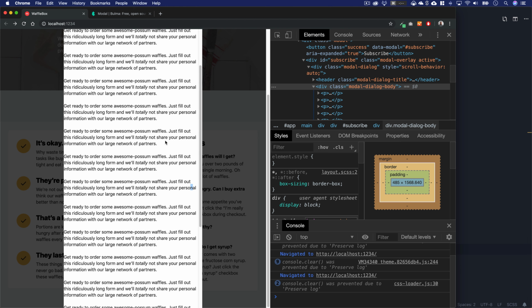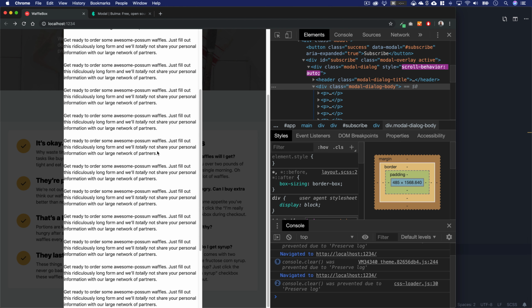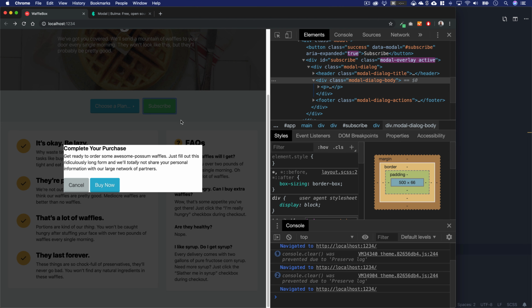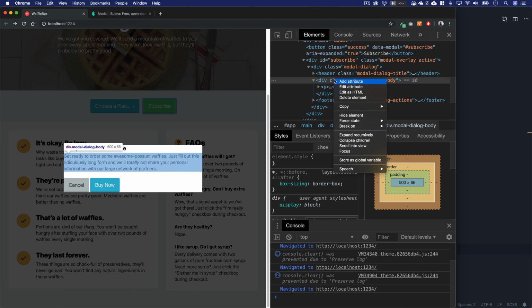So you'll see when we have overflow, we can now actually scroll inside of the dialog. You need to consider that overflow. That's, again, the biggest thing with modals. You need to make sure that overflow works out really well. And if I refresh, you'll see that if there is no overflow, it'll just stick to the center of the window. So that's definitely what we want in this case.